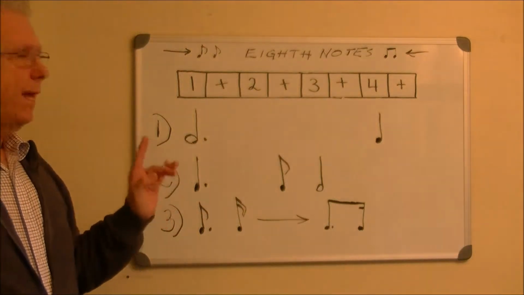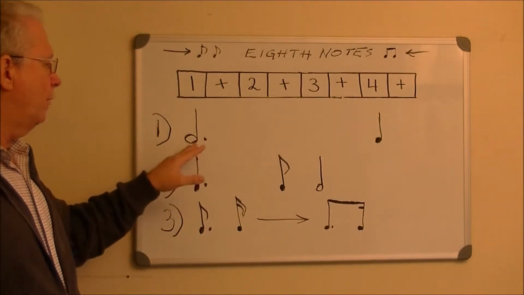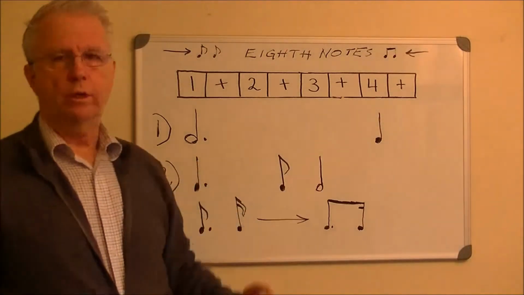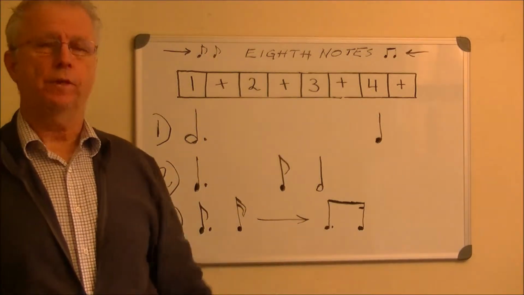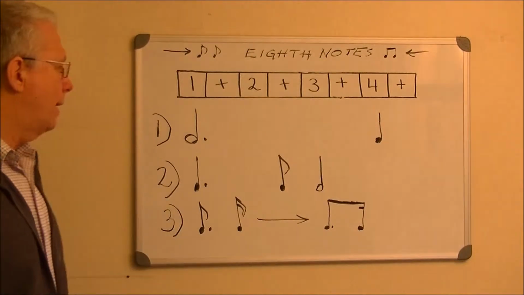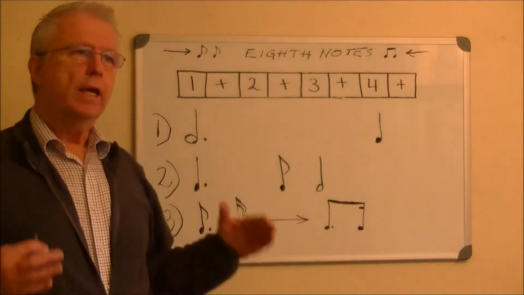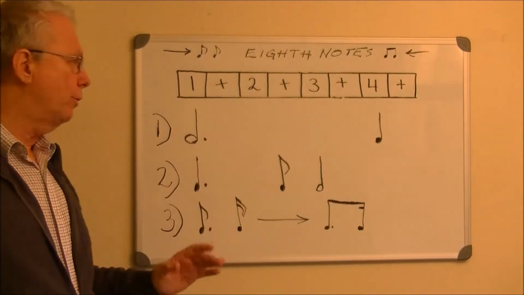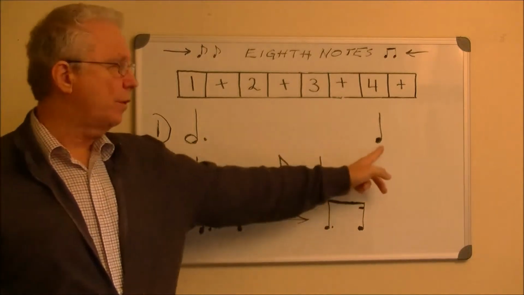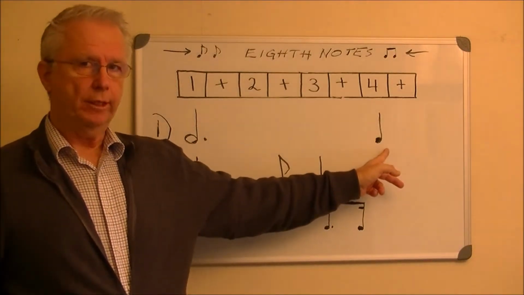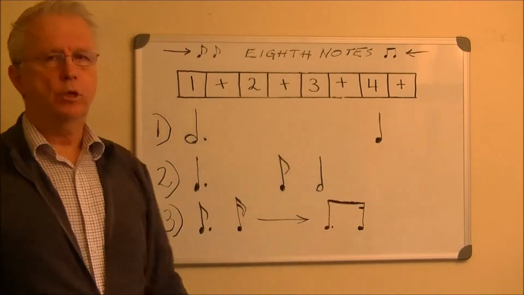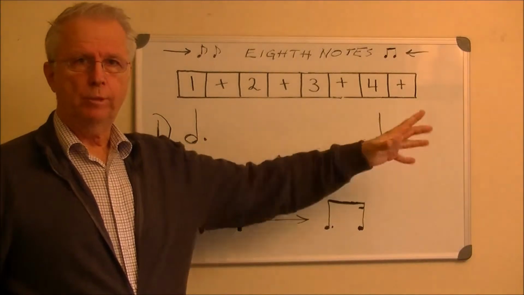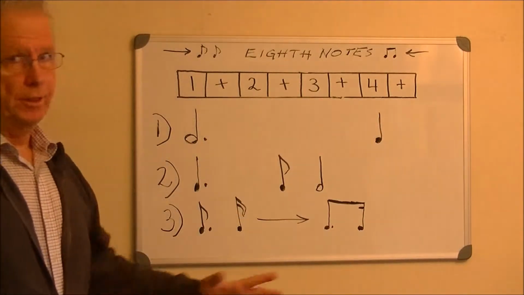I just want to point out that in 4/4 time, if all you saw in a measure was a half note with a dot after it, and that last quarter note wasn't there, or the equivalent of that last quarter note, then your measure would be written wrong. Every measure has to have 4 beats in 4/4 time. Each beat is a quarter note. Here are 3 of the quarter notes. Here's the 4th quarter note. This measure is now complete. But if this wasn't here, the measure would be incomplete. Or if you had, say, 2 of these here, the measure would be over full. And that's just not allowed.